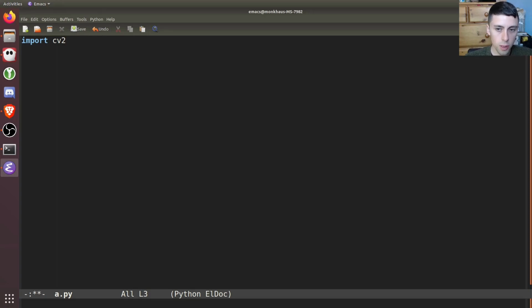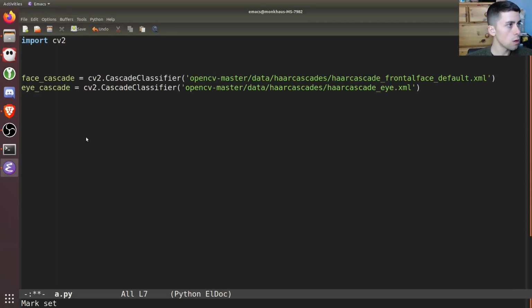The next thing we're going to do, as I said before, is grab those two XML files. Now I don't want to type that out, so I'm just going to copy and paste it in from my other monitor. What we essentially have is two cascades: our eye cascade and our face cascade, and we import those by using this CascadeClassifier method from cv2.